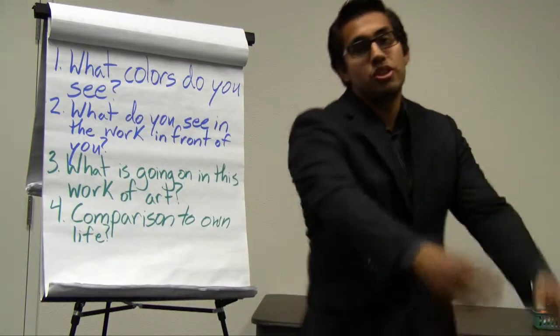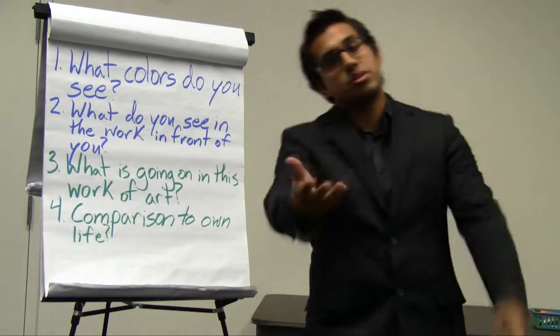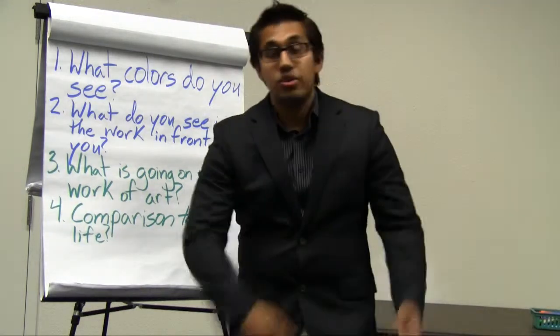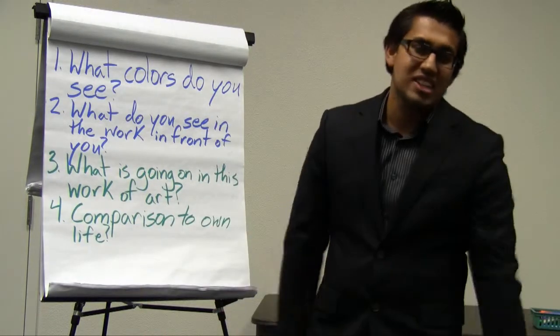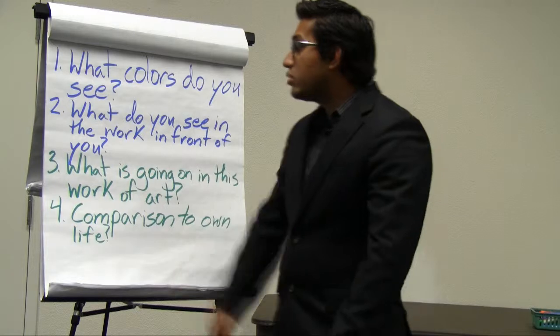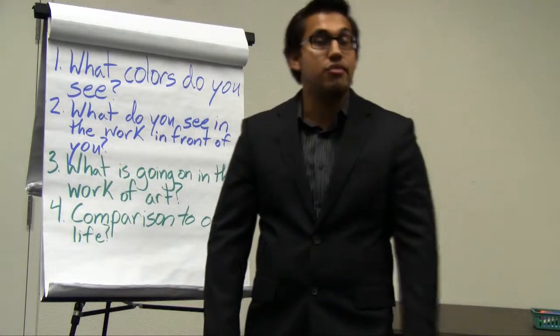I'll simply toss it to another student. They'll toss it back, toss it to another. What colors do you see? Thanks. I'll go through maybe about 6, 7 kids like that. From there, I'll switch right into question number 2. What do you see in the work of art in front of you?